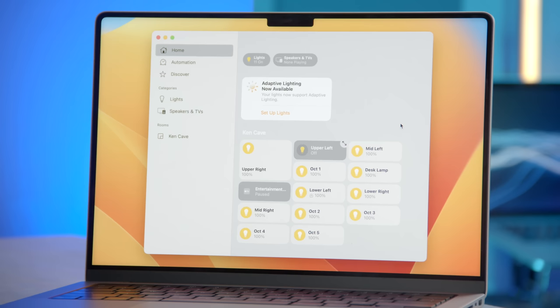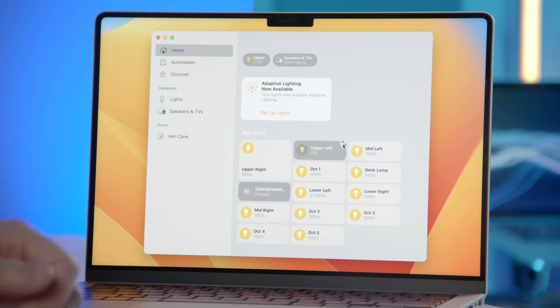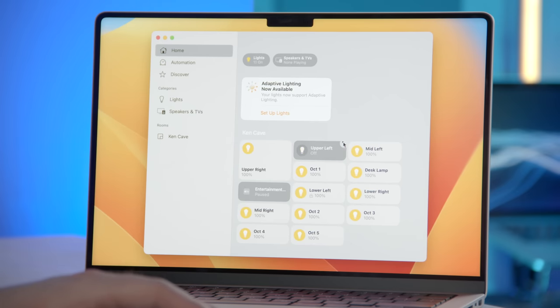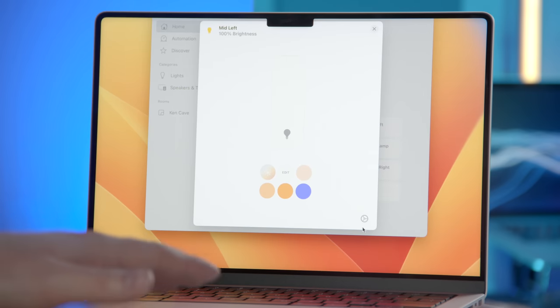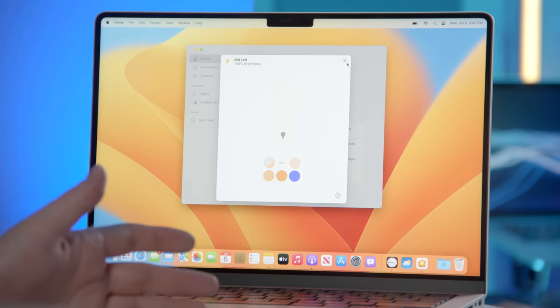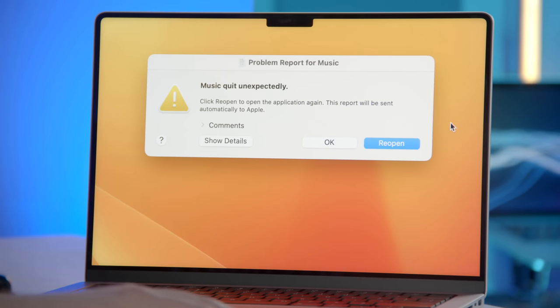Home also got an update. Visually, yeah, a little bit different here. It looks like you can have different tile sizes. I'm trying to click this full screen looking button here. I'm guessing that lets you change the size of the tiles. Instead of everything being the same size, you have rectangles and squares and stuff, but the button doesn't seem to do anything and I can't get it to show up on the other tiles. So I think it's just being a little buggy, but it is a beta. Music quit unexpectedly. That's not a surprise. That app really needs a rewrite.